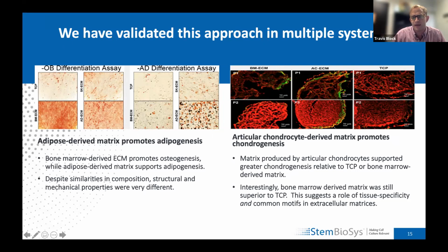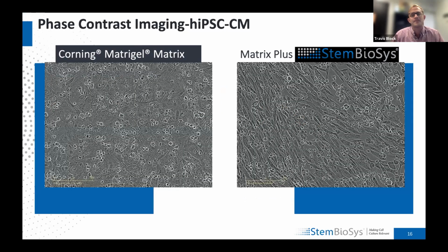On the right-hand panel, we produced an articular cartilage-derived extracellular matrix. I should say articular chondrocyte-derived extracellular matrix and bone marrow MSC-derived matrix. And we showed that the articular chondrocyte-derived extracellular matrix could better support phenotype retention of primary articular chondrocytes, such that they expressed high levels of collagen II and glycosaminoglycans after passaging on our matrices. And that's in contrast to traditional culture methods where there was essentially no collagen II expression.